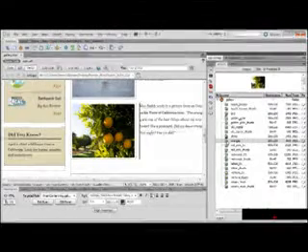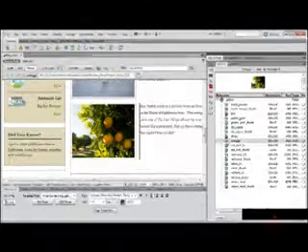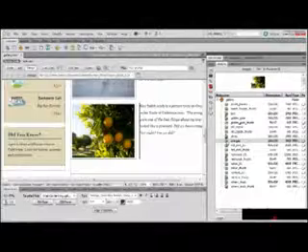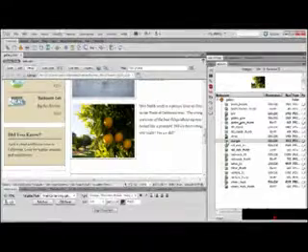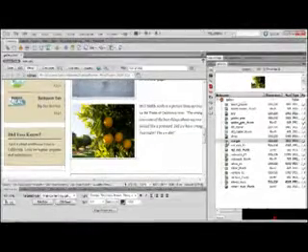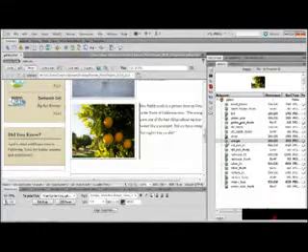What's more, the Assets panel makes placing those images on the page once you've found them as simple as dragging and dropping. I personally love the ability to see a thumbnail of the image in the Assets panel. That allows me to confirm that I've got the right image before I place it on the page. Whether you use it a little bit or a lot, you owe it to yourself to try out the Assets panel and see how it can assist you when working with images in Dreamweaver.